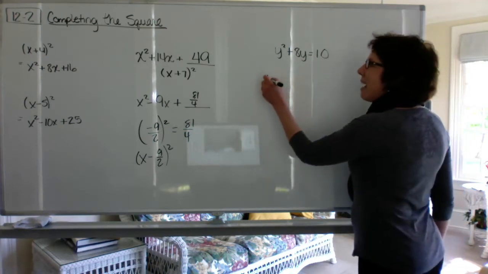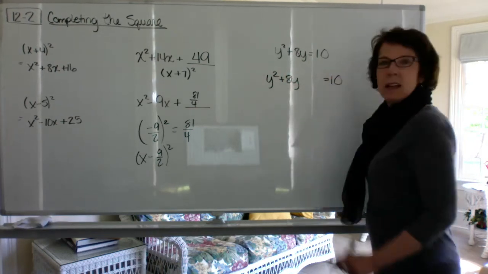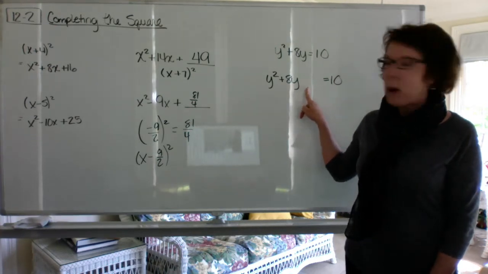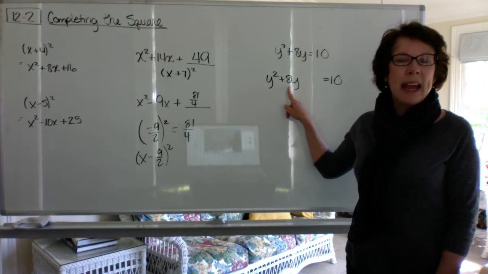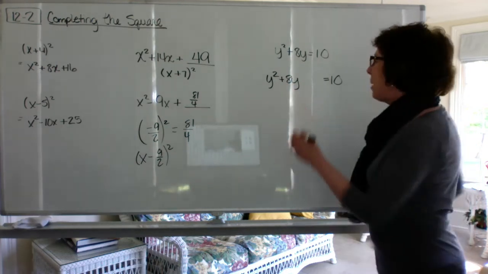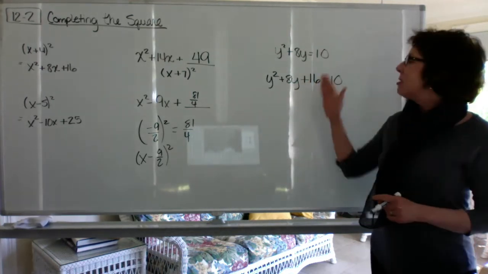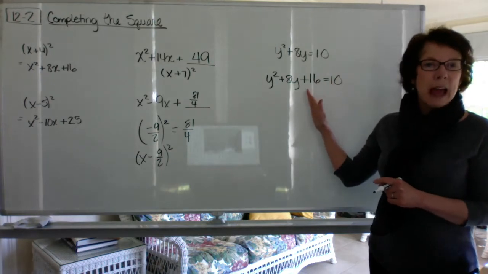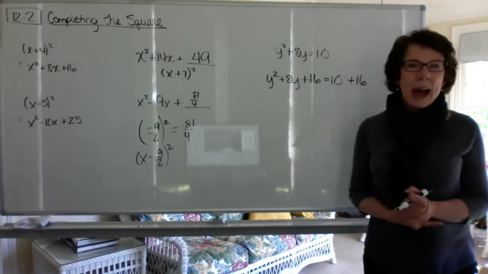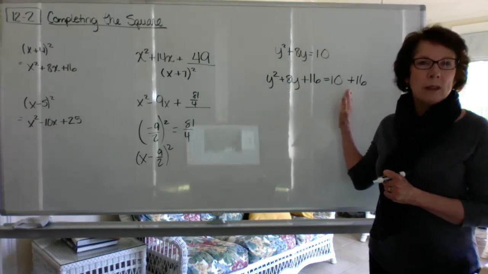Now, with what is left on the left side, we are going to complete the square. We are going to create a perfect square trinomial here. And how do I do it? I'm going to halve the 8. Well, half of 8 is 4. And I'm going to square 4, and I'm going to get a positive 16. Now, this is an equation. And so if I add 16 to the left side, I'm going to have to keep this equation balanced by adding 16 to the right side. And this is the one step that most Algebra 1 students will forget.